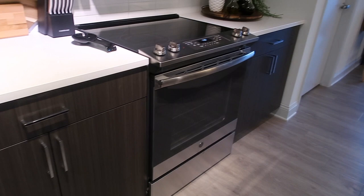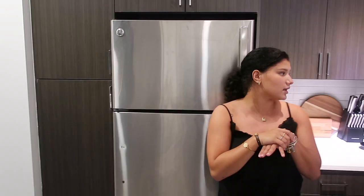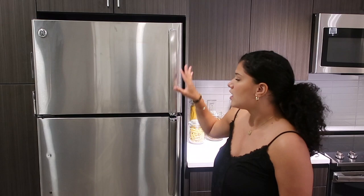So now moving over to the kitchen — like I said, it's a big open floor plan so right when you walk in you see everything. Over here we just have a bunch of cabinet space, it's super nice how much storage we have because everything can be hidden instead of having to be out in the open. We have a nice fridge right here, just a regular fridge.